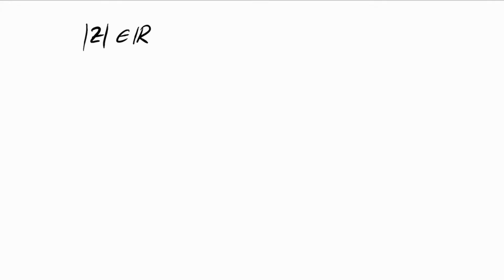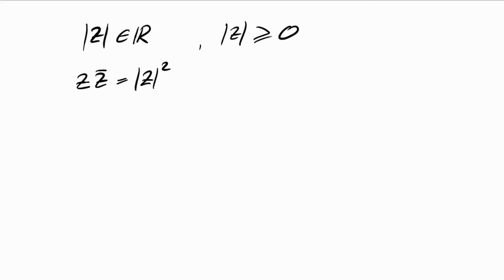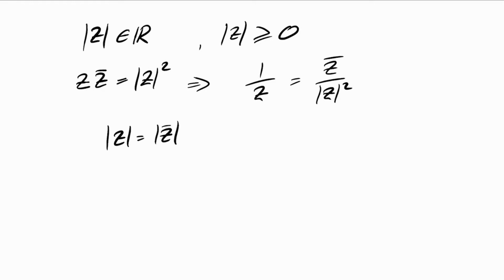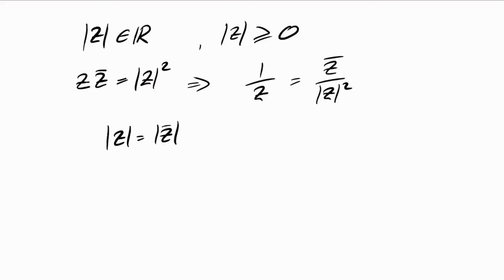We've seen that the modulus of z is a real number greater than or equal to 0, and in fact the modulus of z is equal to 0 if and only if z is the number 0. We also have z times z bar is the modulus of z squared, and that implies, if we go back to dividing by numbers, 1 over z is the conjugate of z divided by the modulus squared. We've also seen an example where the modulus of z is the modulus of the conjugate. Geometrically that makes sense because z and its conjugate are just reflections in the real axis, and so the distance from the origin doesn't change.